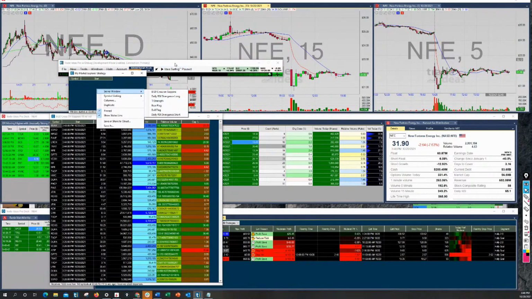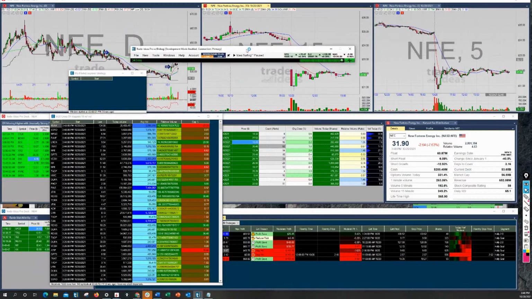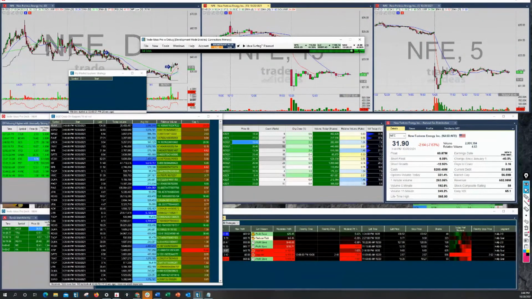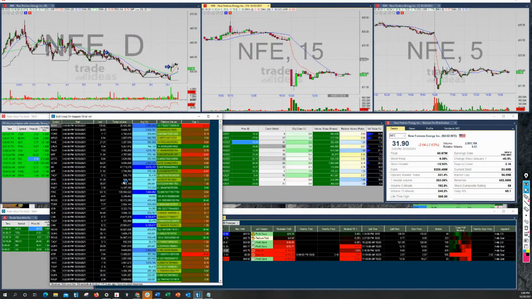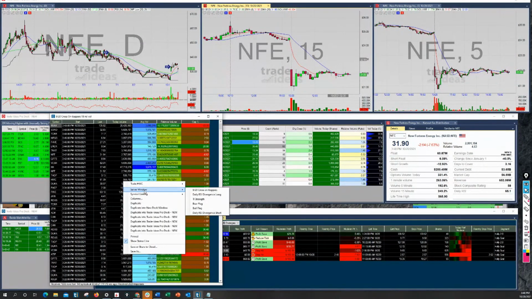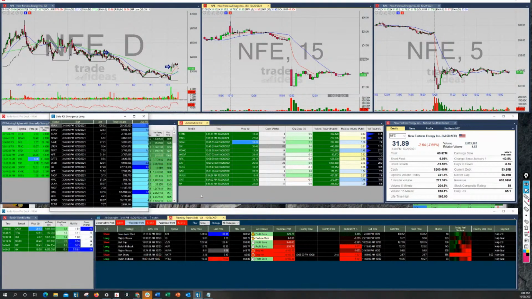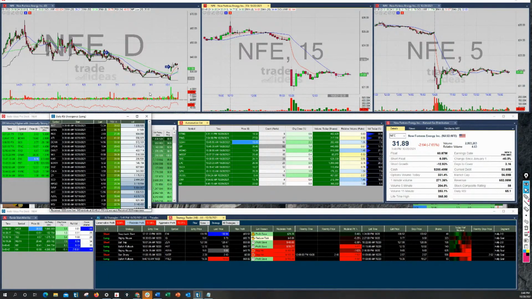If you don't know what an RSI divergence is, let's take a look at these scans and see if there's any good examples of the RSI divergence here. Michael's been trading those quite a bit, actually. Server window, RSI divergence long. So what will be happening in these is the RSI will be falling while the price action is moving up. So let's see, Denny's.